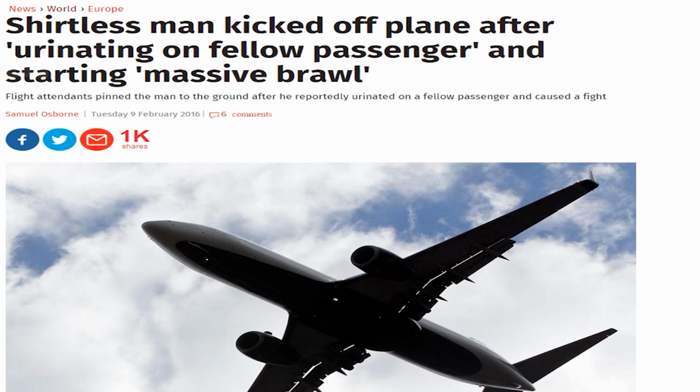A shirtless man was arrested for pissing on a fellow passenger and starting a fight between the two while on board an airplane. I think we've all been there though. We've all been in those heated arguments where we have the urge to whip our dicks out and start pissing on each other. This man just followed through on that primal desire, so I can't fault him for that.